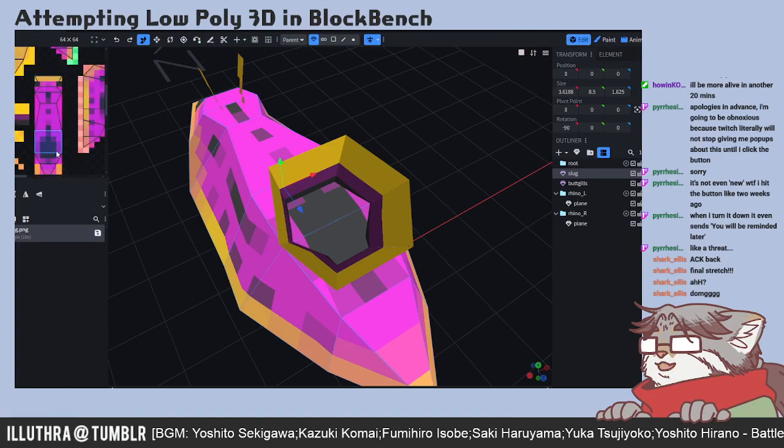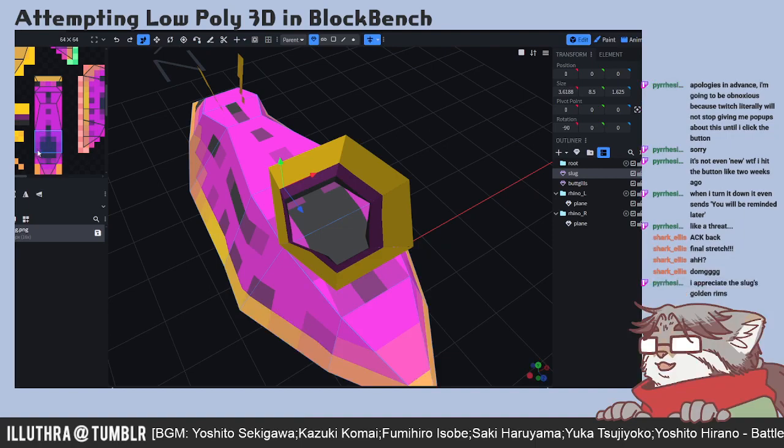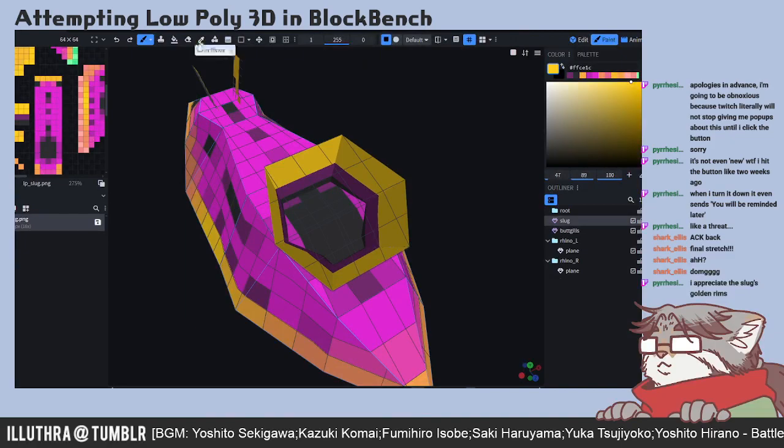I think it needs a little bit more ass area just for this part, so we're going to add a little bit right here on the sides. Gets a little bit more ass as a trait.